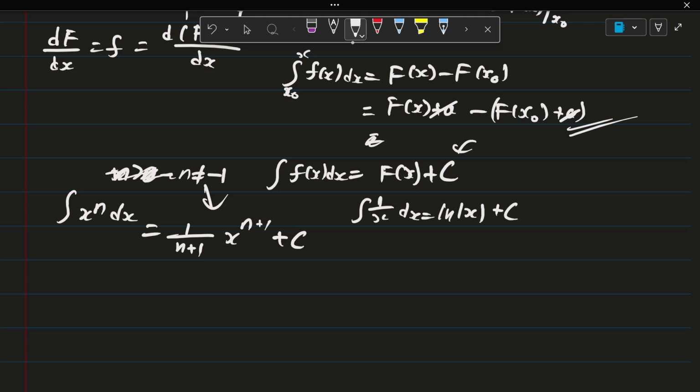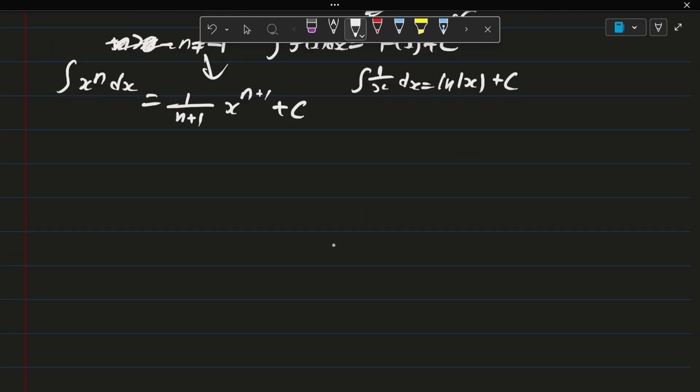So another example of the integral is probably the cosine or the sine. So let's try to figure out the integral of cosine x dx. So you could just guess the answer straight away, because you know that sine x, if you take the derivative, will become cosine x, so you could just guess this to be sine x plus c. And it turns out that it's true.